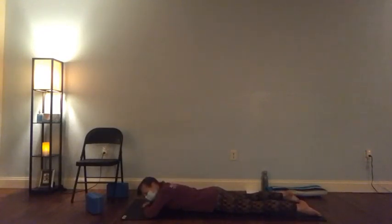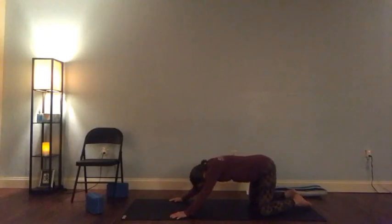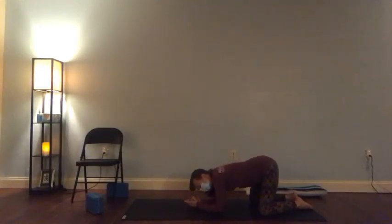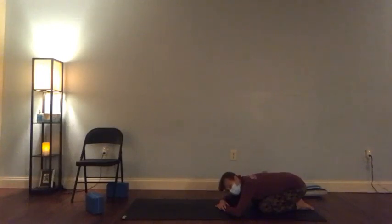And we are going to release all the way down, and now shift yourself back towards child's pose, but be mindful about it. So if you need to stop with your bottom kind of up in the air and yourself onto your forearms at first, do it. So that when you start to shift your hips back, your big toes are together, your knees can separate as much as feels good. Sometimes it feels good to have your knees closer together. And some people like to rest their rib cage, their front ribs, on their thighs there. But some people would rather separate their knees. So you just got to be okay in your own hips and knees.